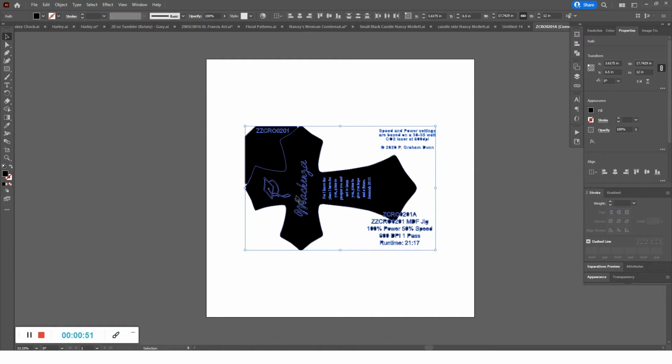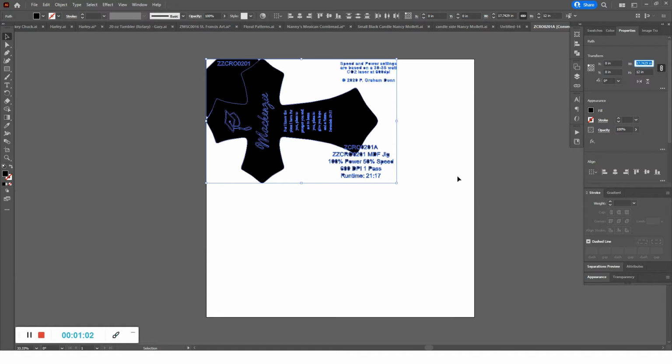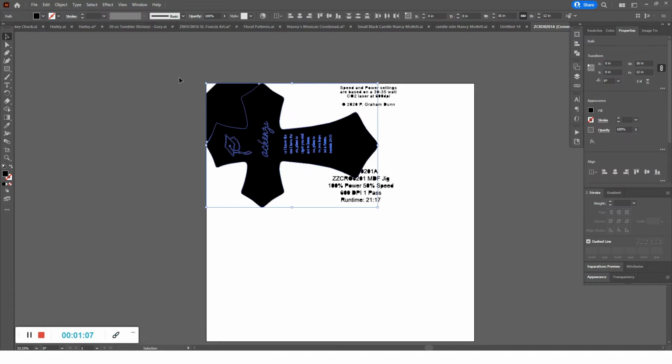The next process is to put everything up in the top left corner because that's how your laser bed is set up. So you just move everything up to the top left, just to get it where it needs to be so you can visualize what you're going to start working with. And as you can see, when Tim sends me the EPS files, they're all blacked out. So I remove the fill, and then I'll also add a stroke to everything so it just doesn't disappear on you.